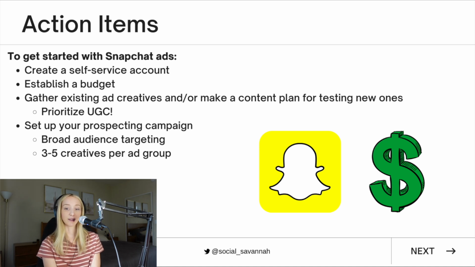Determine which creatives to make and follow the golden rules. So take the examples that I showed in this presentation and try to model your creatives off of these best performing examples and leverage the golden rules so that you can have your campaign set up for success. And for your first campaigns, like I said, start with prospecting, broad audience targeting, leverage machine learning, see what Snapchat comes back with as your top interests and demographics, see what creatives people are resonating with, and ultimately test and learn from there.